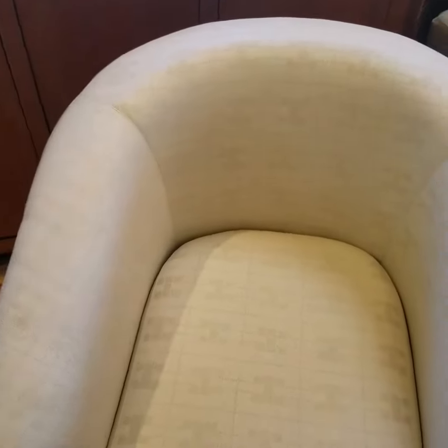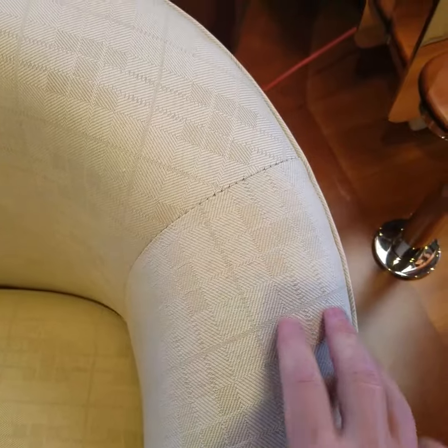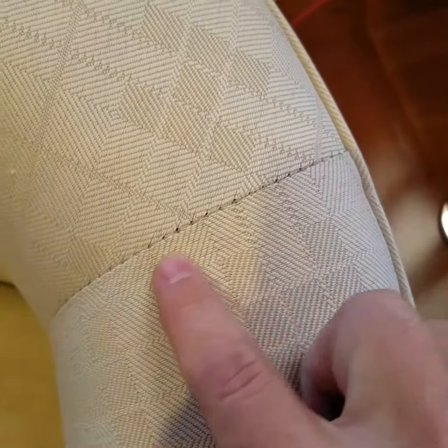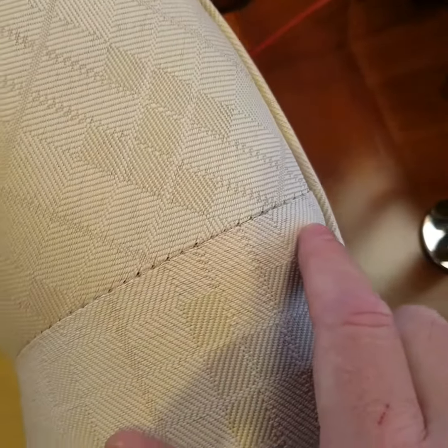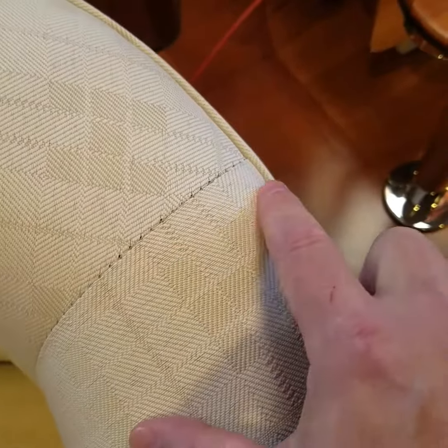This is one of the Oatman's chairs on Clarity, and all three chairs on the right-hand shoulder — if you're looking at the chair — have these stitches that, to me, look a little like sutures versus a proper seam. On the left-hand shoulder they all look better, but on the right-hand side, on all three chairs, they have this type of rough, suture-looking stitch.